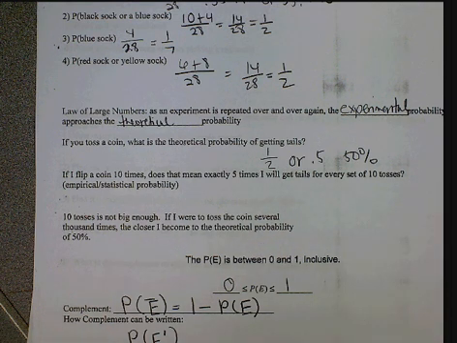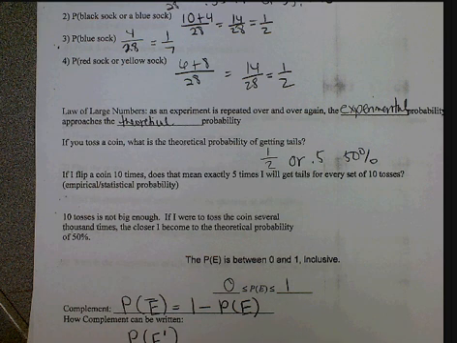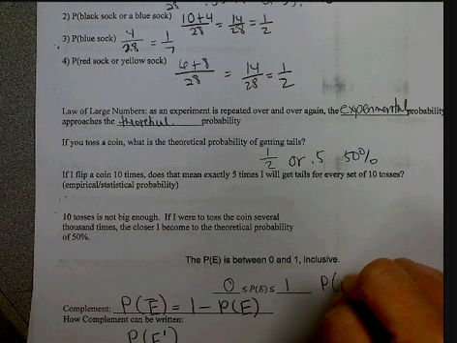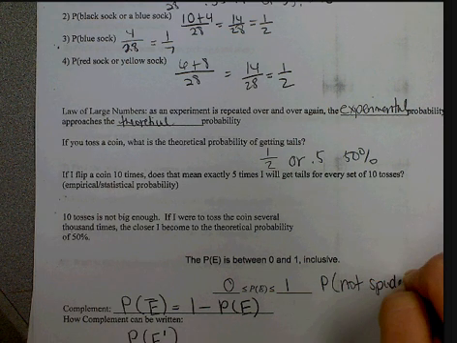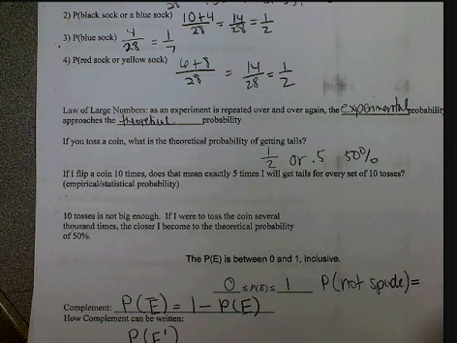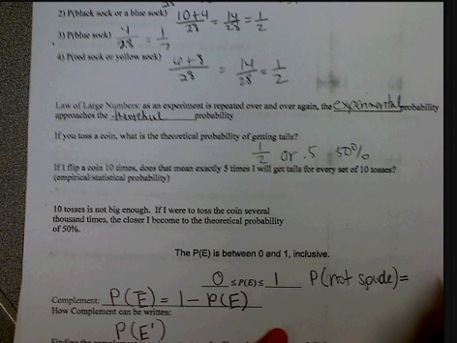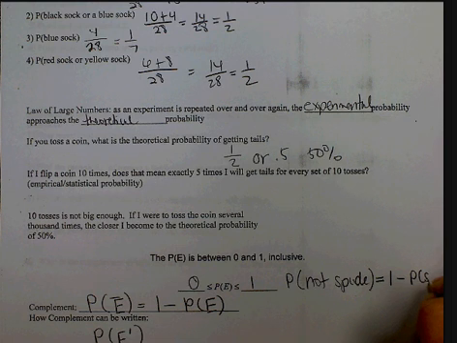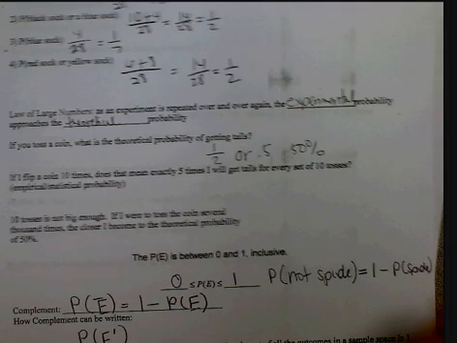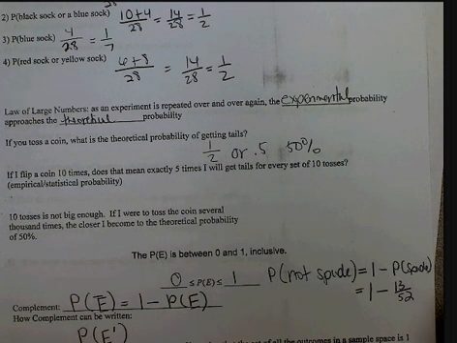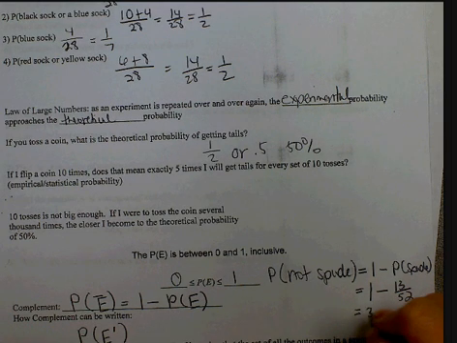We actually did that up above in problem number 4. So in problem number 4, I said that we could actually have looked at problem number 4 as being the probability of not being a spade. And so the probability of it not being a spade, the complement of that would be it being a spade. So we can actually find the probability of not being a spade by doing 1 minus the probability of it being a spade. That's its complement. So therefore I could do 1 minus 13 over 52. And so that would end up giving me 39 over 52.